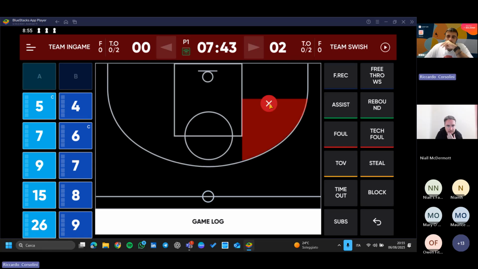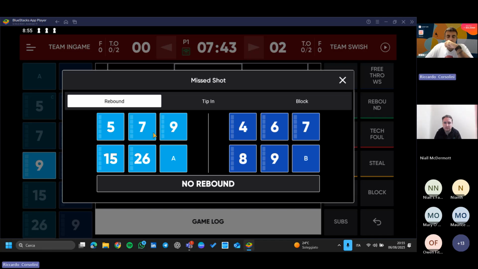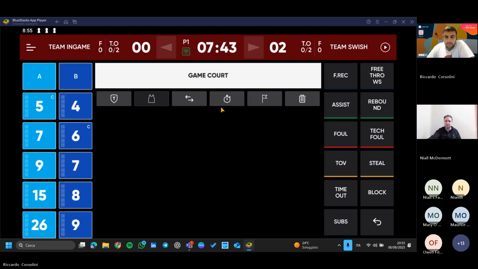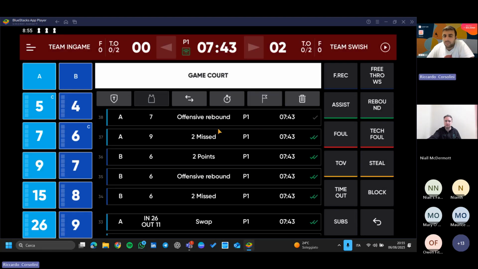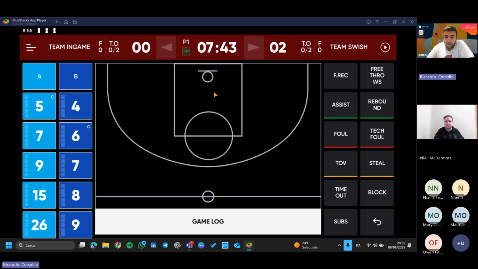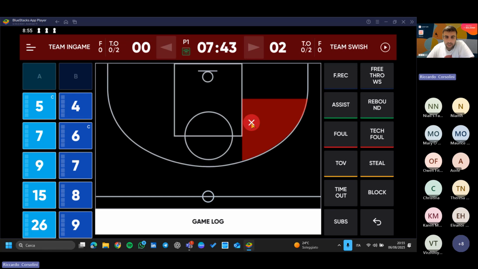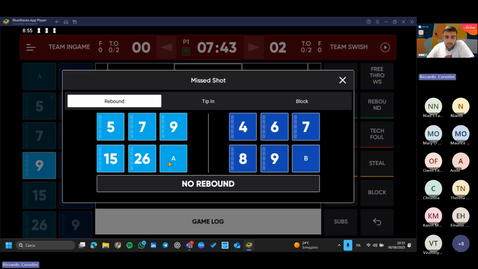For a normal rebound, we just click for a missed shot. Then we go to the 9 in light blue. Rebound from the 7th. And in the game log, we can see two missed points and the offensive rebound, as it is for team rebounds.